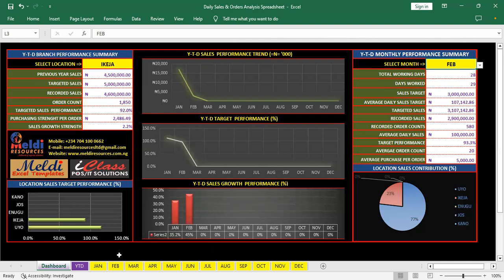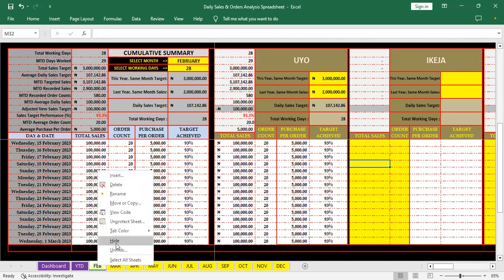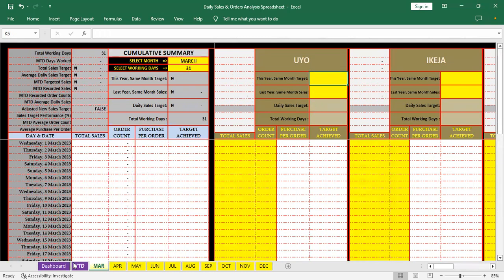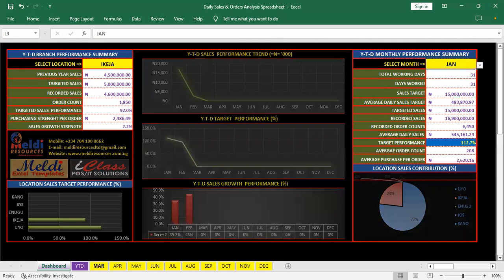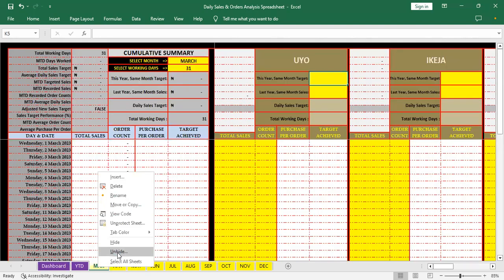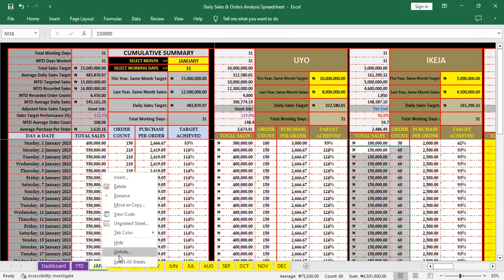And let me also say this, that the moment you are through with each of these months, if you don't want to still keep them, you can just right click here, and hide any of the months so that your screen is not so much littered. In other words, you can have few months to work with. If you want to recall any information about any month, of course, you can always go here and call up the information about the month. If you also want to bring it up, of course, you can right click on unhide and then call up the month that you want to review.